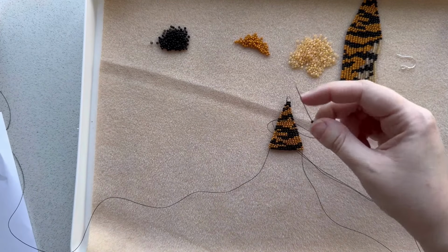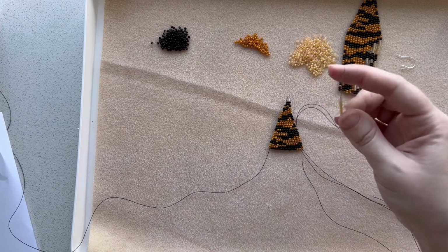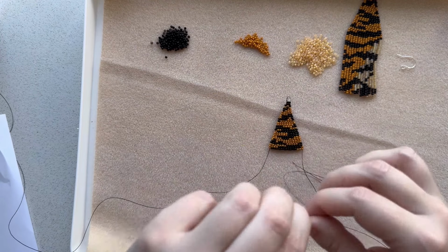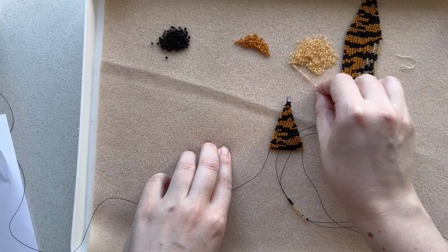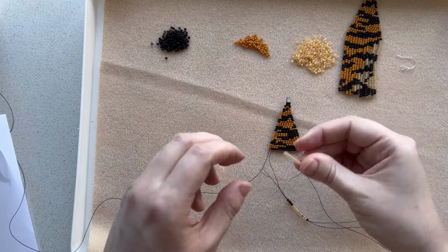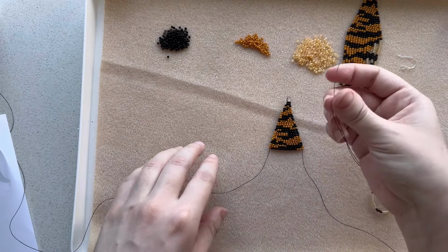1A, 9C, this one is C, 4A, 17C, 3A, and as these earrings will be shorter than the original, it's 1C.